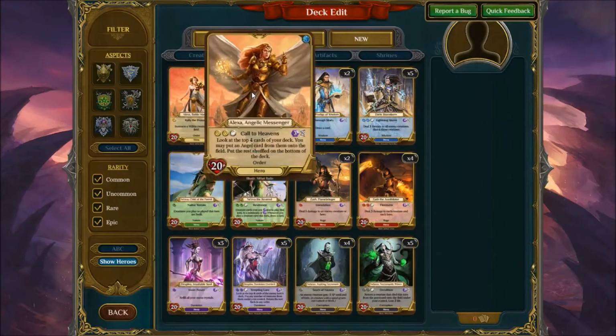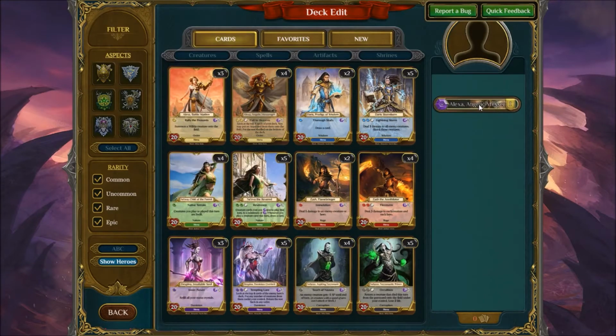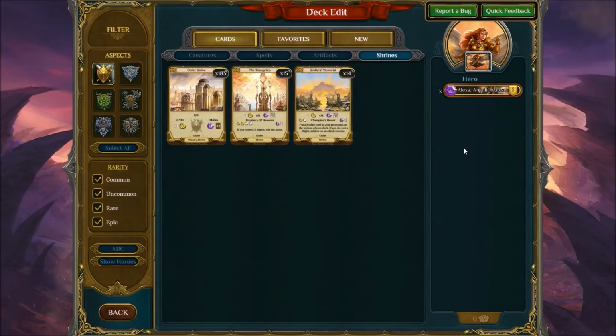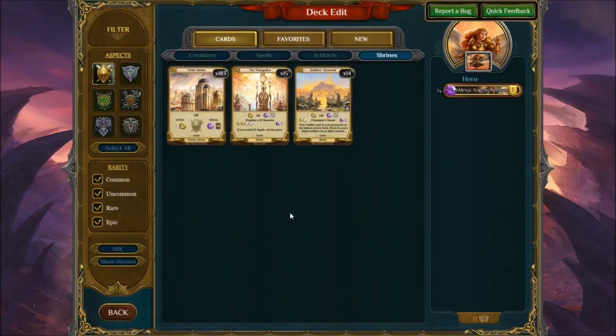Now, since this deck plays no soldiers, there's obviously no use for basic Alexa, so we're going to go right in and grab the advanced Alexa for her ability, because the deck plays 10 angels, and so you have a 1 in 6 roughly chance of getting an angel with her ability.